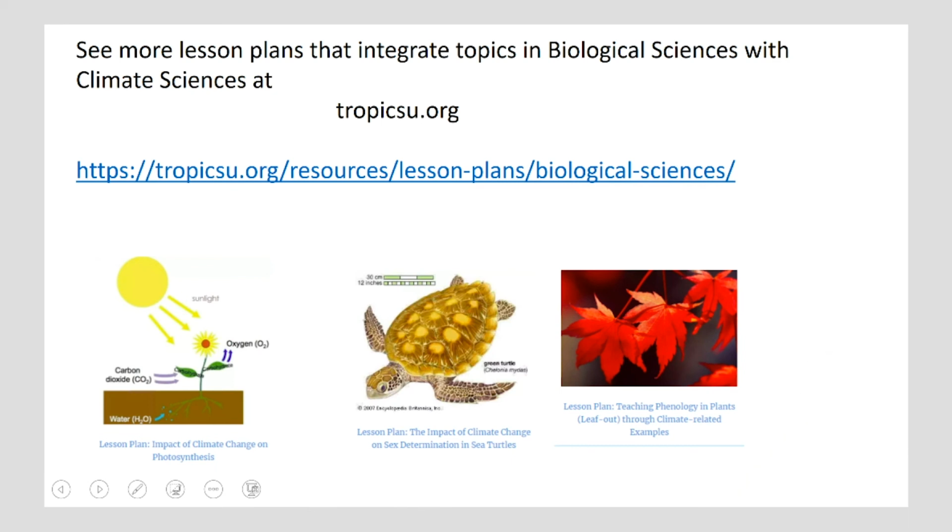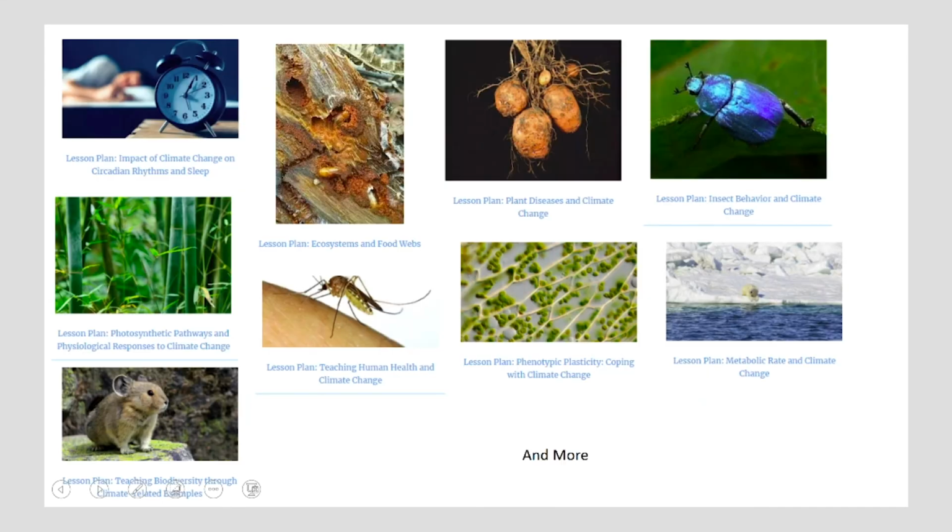These include a lesson plan on the impact of climate change on photosynthesis, impact of climate change on sex determination in sea turtles, teaching phenology in plants, leaf out, through climate-related examples, impact of climate change on circadian rhythms in sleep, ecosystems and food webs, plant diseases and climate change, insect behavior and climate change, photosynthetic pathways and physiological responses to changing climate, human health and climate change, phenotypic plasticity coping with climate change, metabolic rates, biodiversity through climate-related examples, and many more.